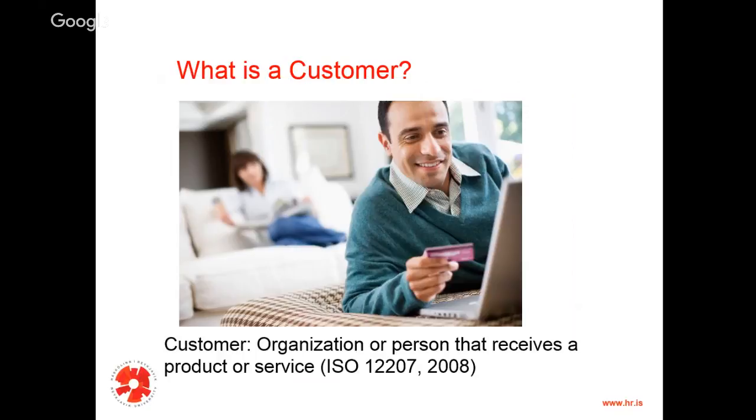the critical thing here on the photo is actually that he has a card there. And this is actually the most critical thing when you're defining a customer. It is an organization that receives a product or a service, and often you pay for it. So you don't have to use it. Sometimes you do, but it isn't necessarily a prerequisite. So it could be somebody that is only paying for it but not using it themselves. They receive it but are not necessarily using it.